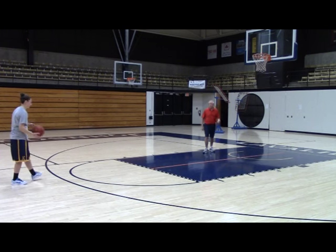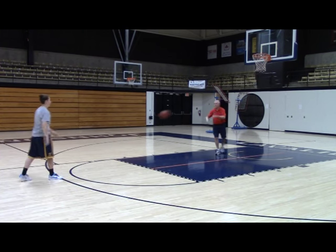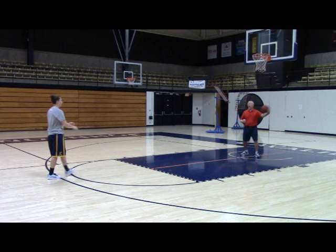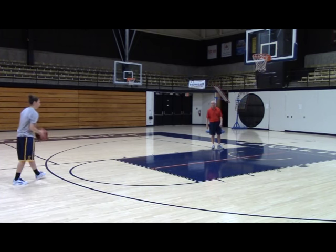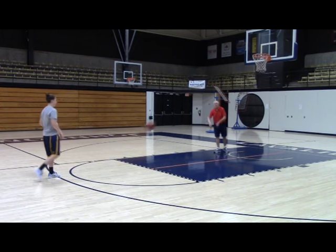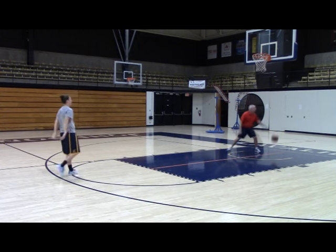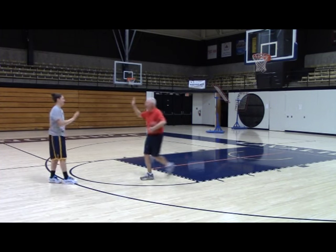So we're looking for the forward drift and the one-piece shot right now, and that's what we're getting right there. What I really want you to focus on is how smoothly her upper body looks when she shoots this ball, that forward drift, a nice one-piece shot. And you can tell it's a shot that looks a whole lot different than that two-piece shot that she had a while ago. Okay, let's just stop right there.